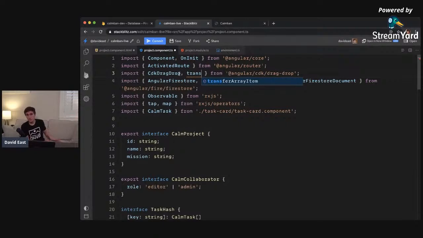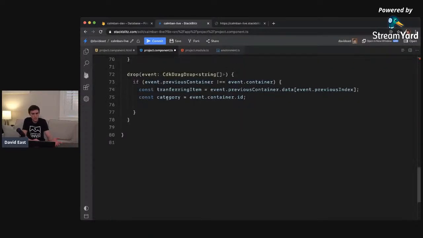But Firebase, or Firestore specifically, works differently in the way that you make an update and then down from the server, you get that update. Or when someone else makes an update, it will change where those columns are. So by us trying to do it locally and then write that up, it's going to create lots of race conditions where the board's just going to be jumping all over the place. So we're not going to do that. And actually, this makes it easier. What we do is we just update it in the database.